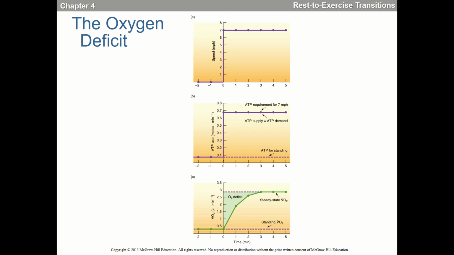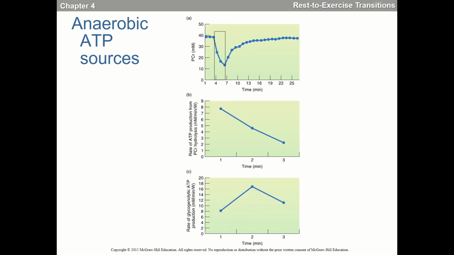Now, if we put on the metabolic cart mask that we actually did in lab, there is a lag, and this is the oxygen deficit. If anybody remembers looking at our ParvoMedics cart, whenever people would increase a given workload or intensity or just begin, their oxygen uptake would go up a little bit slowly, right? So that's what's happening here. So the question is, how are we making that ATP? And that's through all of the anaerobic systems. I just want you to get an appreciation that the oxygen uptake to do all of this aerobically takes a little bit to get up there.